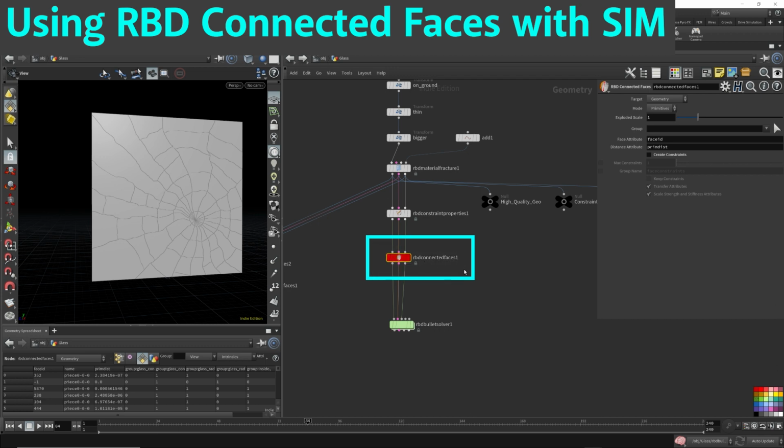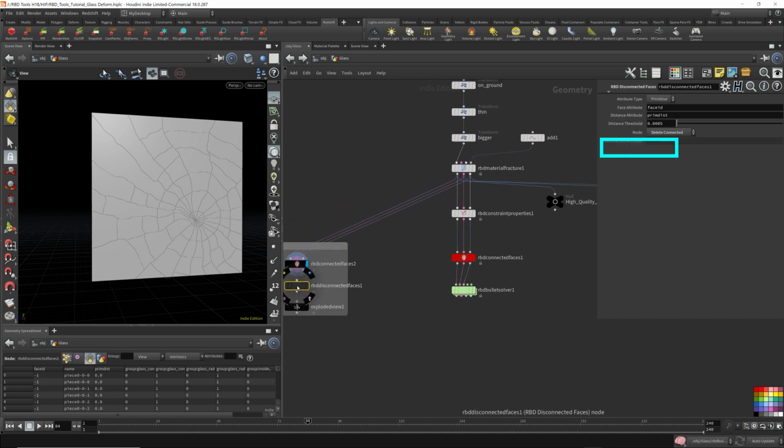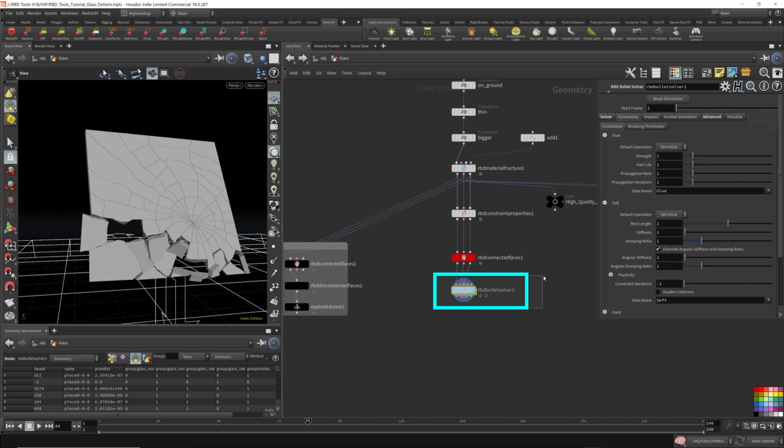This is RBD connected faces, only creates these primitive attributes. What it does tell us is how close they are. This is sort of like the rest length, how close they're supposed to be. And when we put this down, so after this, the RBD bullet solver does not change these primitives. So the RBD bullet solver, let's go to the primitives, primdist. This list should not change. Let's check out, okay, face ID 2325. It's 0.0324683. Let's go to a different frame.